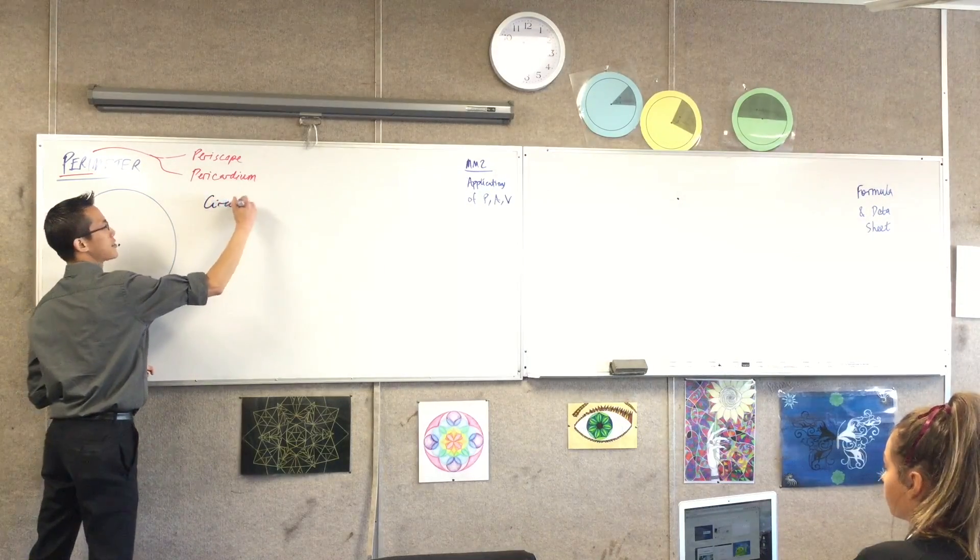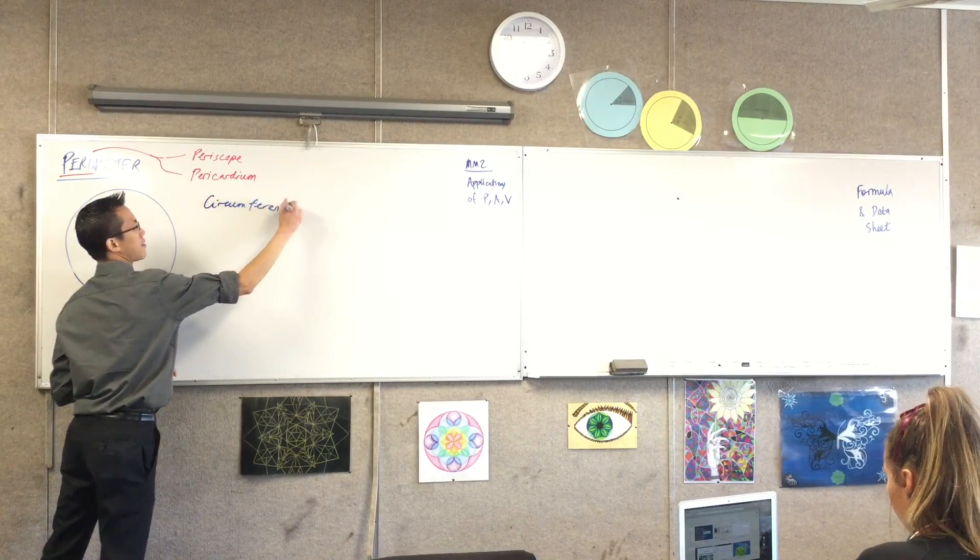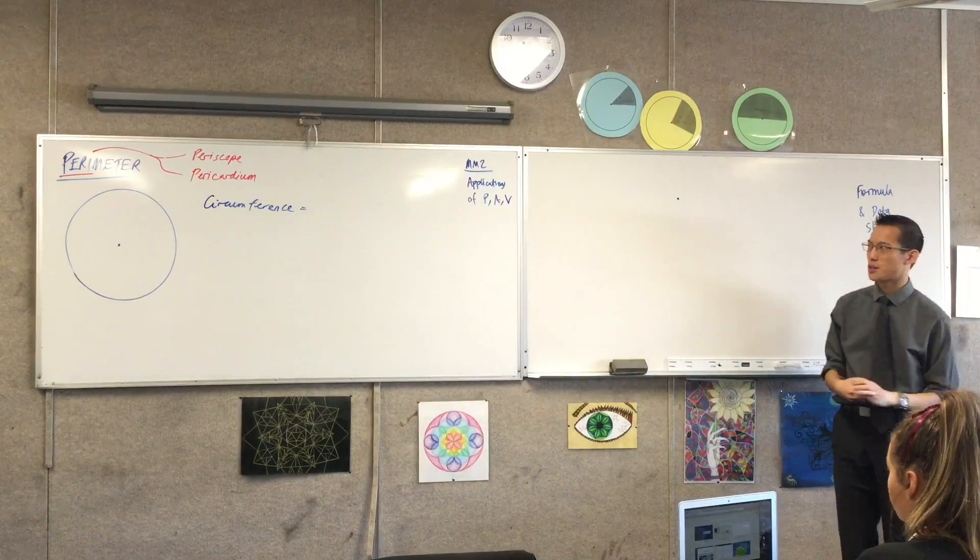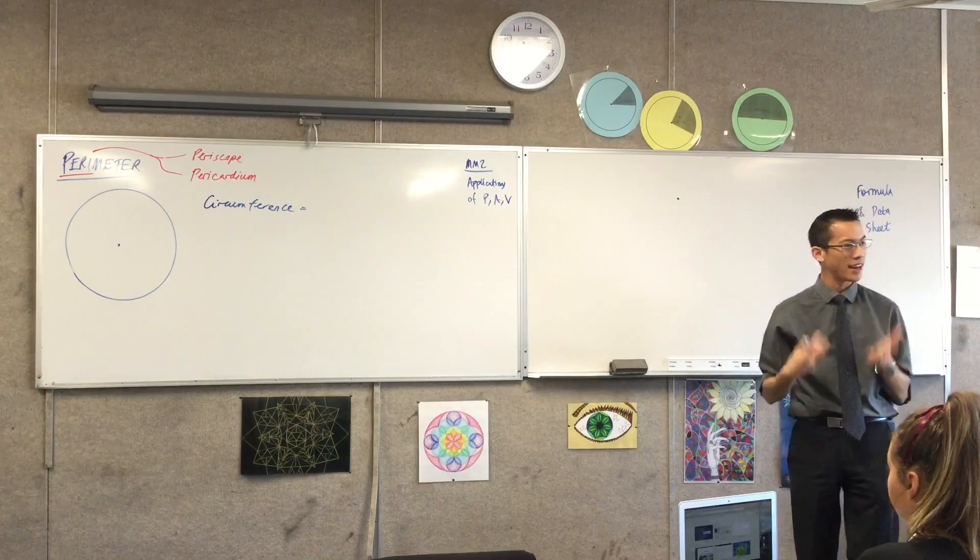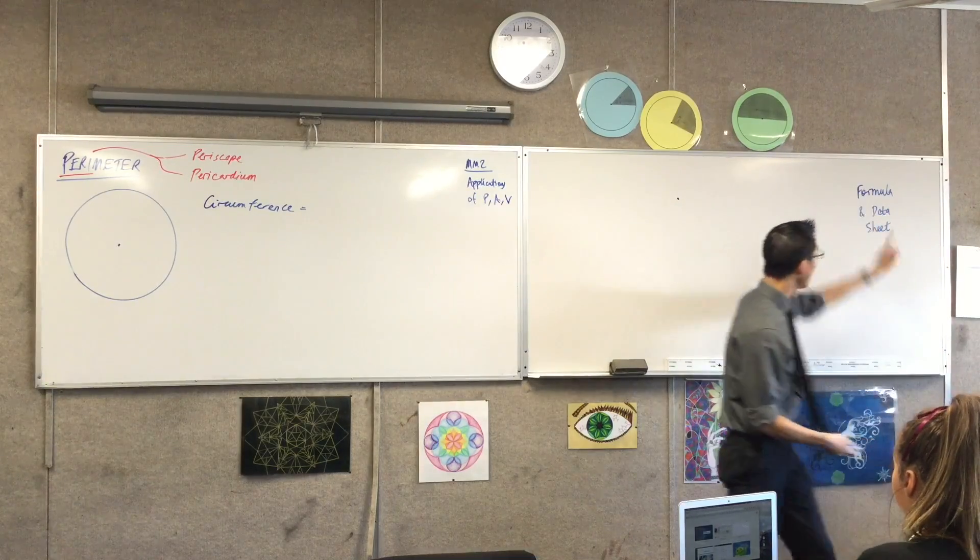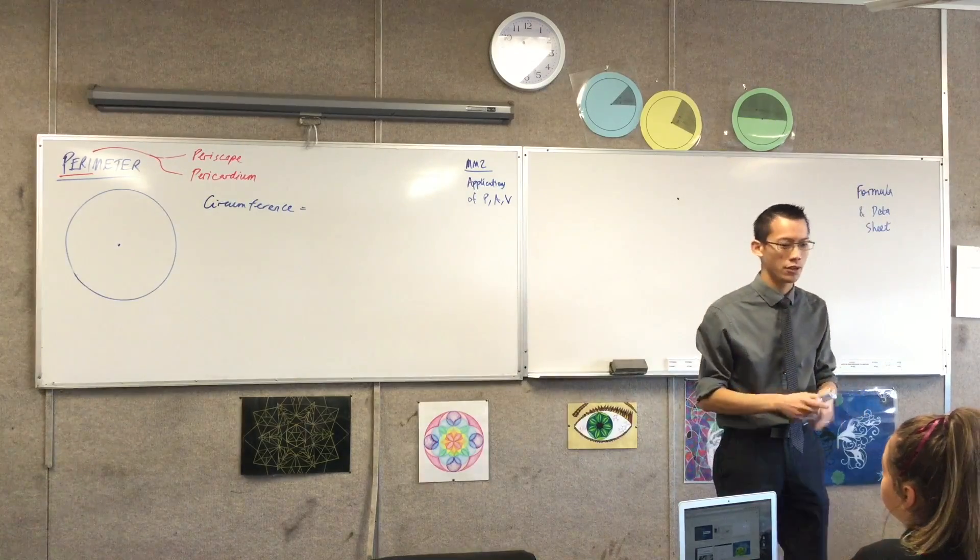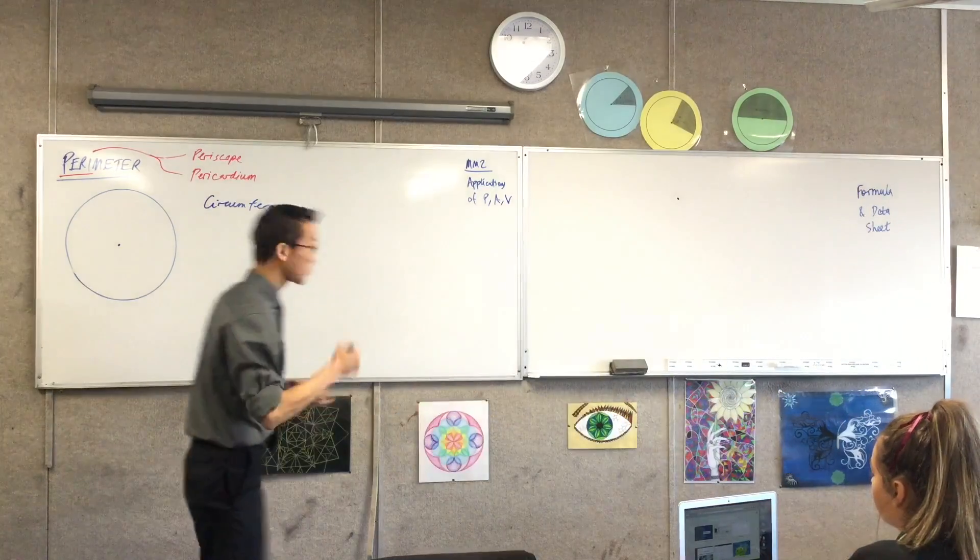So, the circumference, the length measured around a circle. It's the only one that's special because, well, it doesn't have straight edges that I can add up. We have a formula for this, and it's on the formula data sheet, which is why I wanted you to refer to it so you know where to look for it if you're ever looking for it. Does anyone remember what it is? It's 2πr.